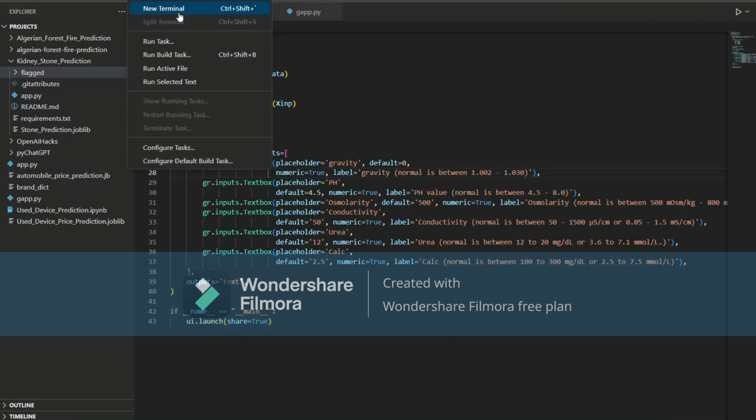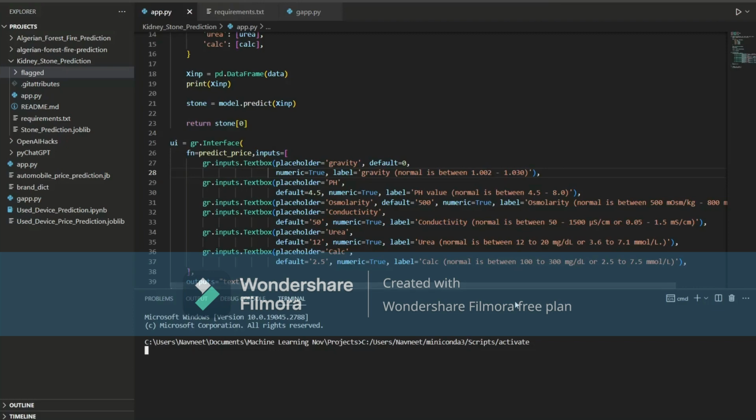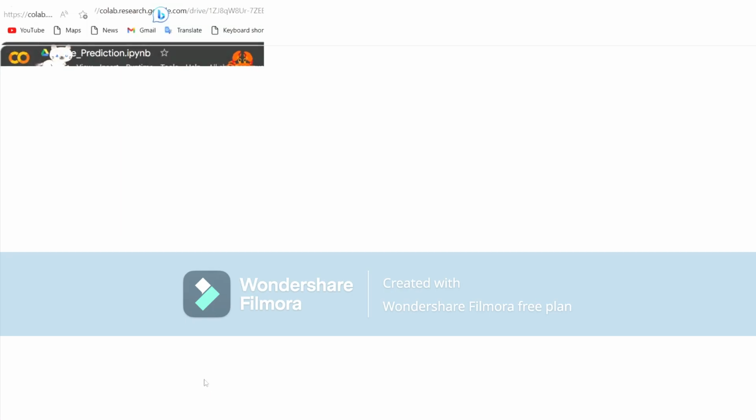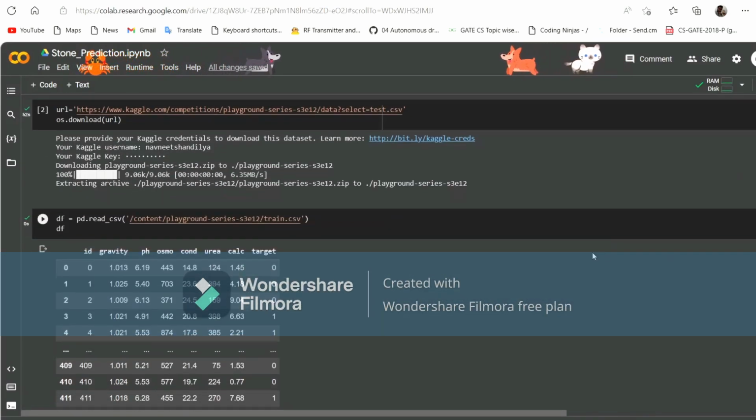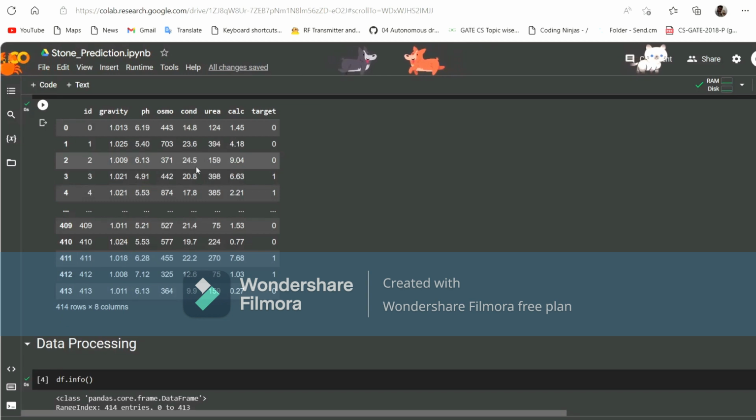So let's launch our application. Click on this link, and I will navigate to the file where this web app is running. We will take some data of zeros and ones and see how our model is working. Since it's saying it's 100% accurate, we will check whether it is really 100% accurate or not.